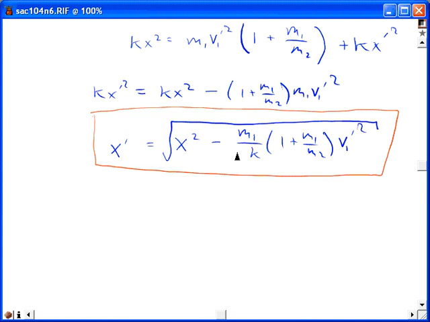I want this term over here to have units of meters squared. This has units of meters squared, and I can add meters squared to it, and of course take the square root, I get meters, which is what an amount of stretch is going to have. So as long as this term right here has units of meters squared, I'm okay. So I'm just going to work on the units for that one. That's kilograms divided by the force constant. This has units of force per stretch.